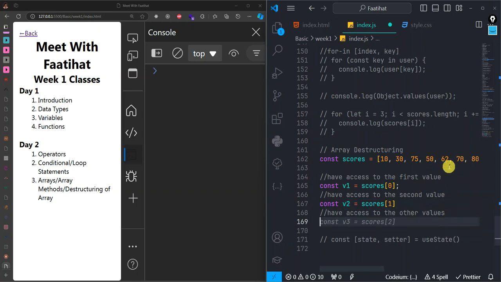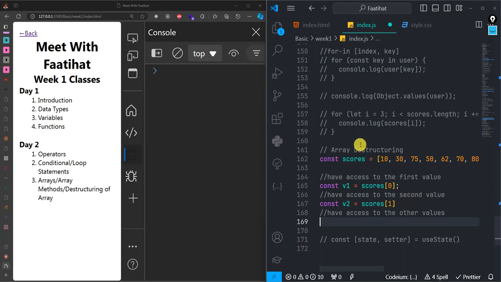This is where our loop needs to come in, because we need to take the remaining values left inside the array. You know this is 0, 1, so we've taken all of these already. We need to start our loop from 2, 3, 4, 5 all the way to the end. Which means you need to create another array and start adding the values one by one inside it, which is a waste of time.